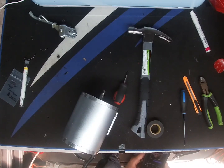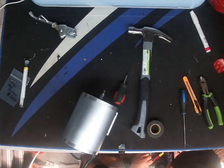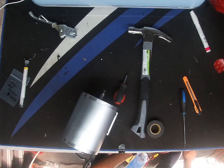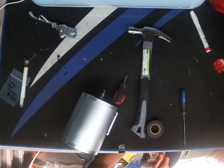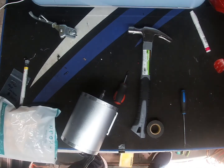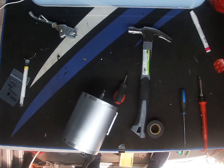Alrighty guys, so as you can see, I have the motor assembled. I have fast forwarded it. It's already plain and simple to assemble the motor back all over again. So as of right now in the video, as you can see, I'm soldering some XT90s to a battery I had sitting there, because I needed to put some XT90s on so I could go ahead and use this battery. But that's going to be the end of this video, guys.